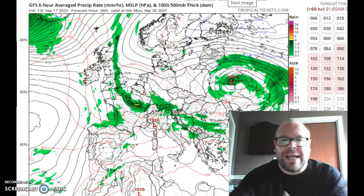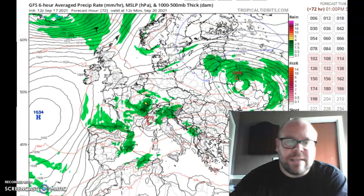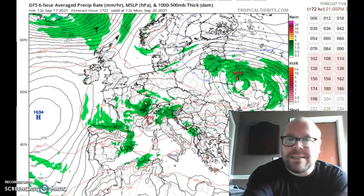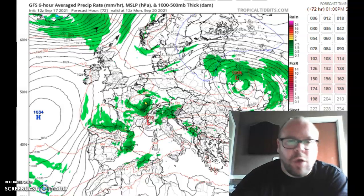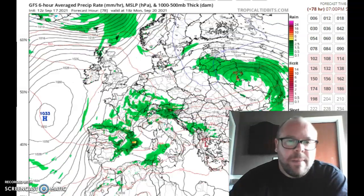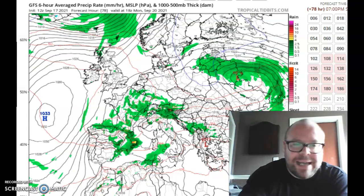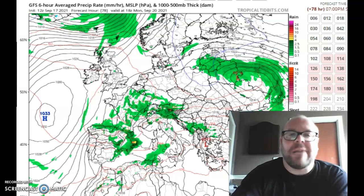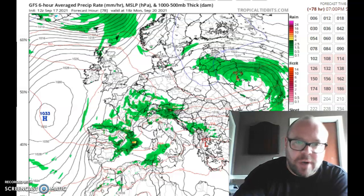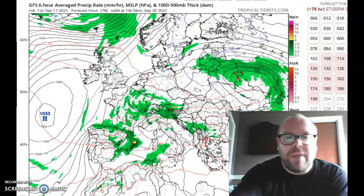But once we push into next week, folks, it looks as if the GFS at least has a weather system passing to the north of the UK. Nothing really over the UK. If you notice, we've got some weather across parts of France, into the north of Spain, but over the UK, the Azores high starts to move into that void, so to speak. So we've got disturbed weather to the south of the UK, and disturbed weather to the north of the UK, over the British Isles.